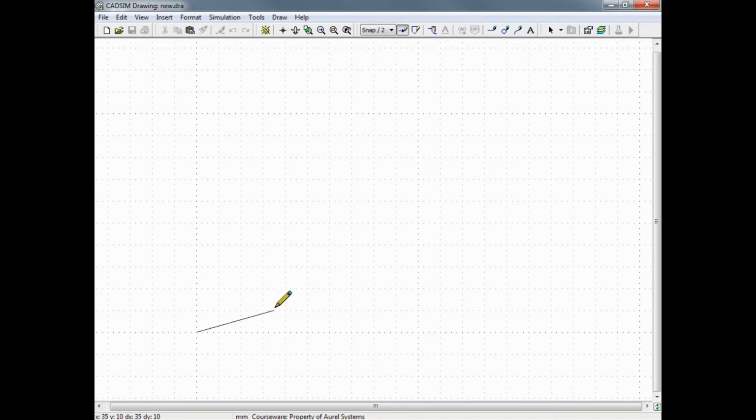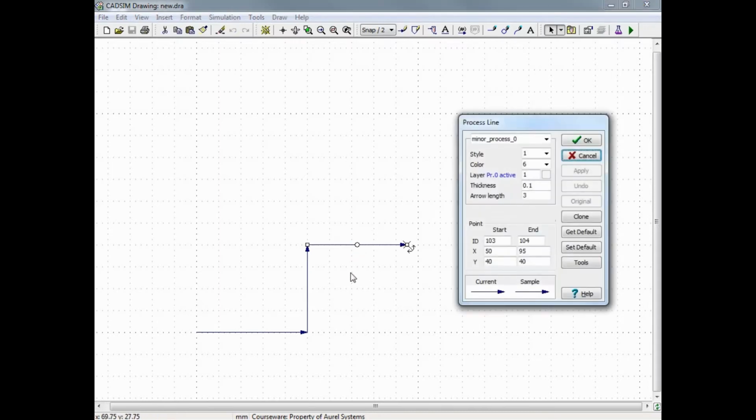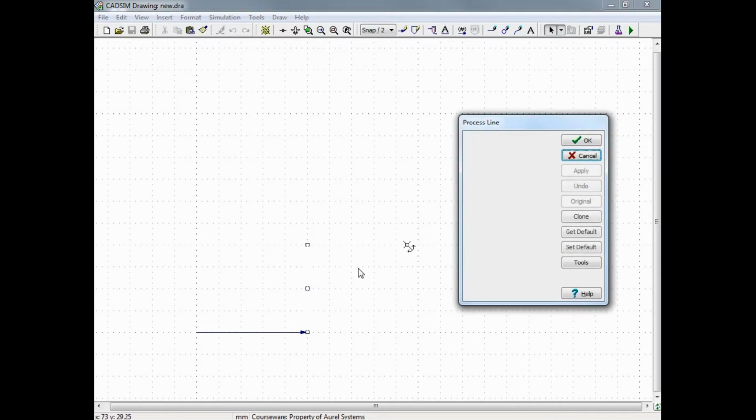And fairly basically, to draw in CADSIM Plus, you're going to left click to place a pipe arrowhead, and the pipe is going to continue on. If we want to go a different way, we move the line. Again, I left click there, left click, and we can continue on that way. If I've made a mistake and I want to undo that, I'm going to press escape or select the selection key up here. I'm going to press escape in this case, and I don't like this line, so I'm going to press delete.